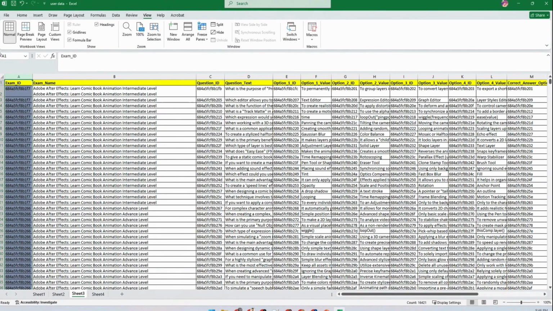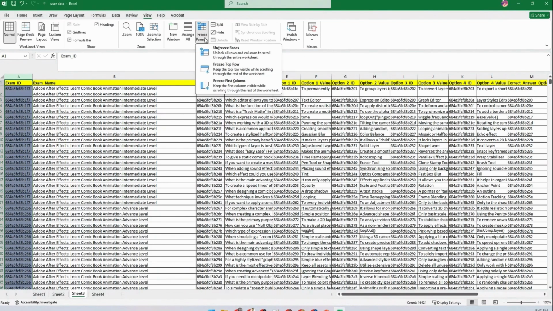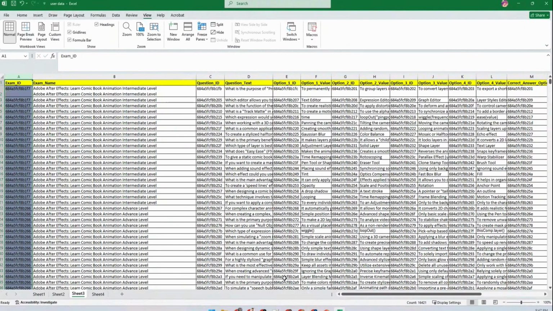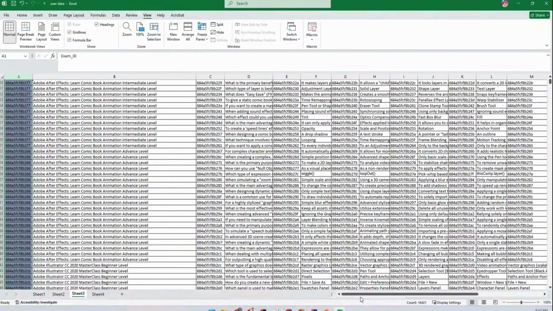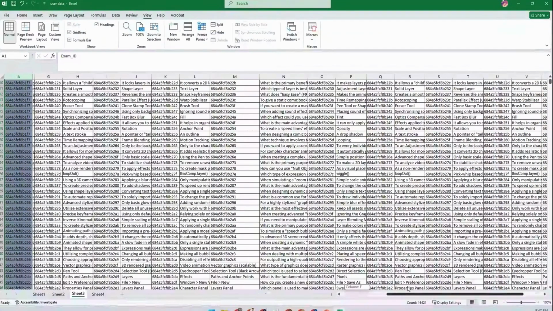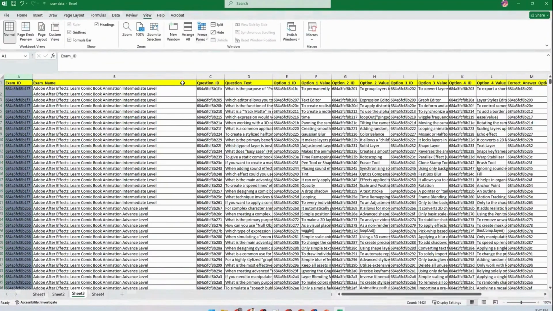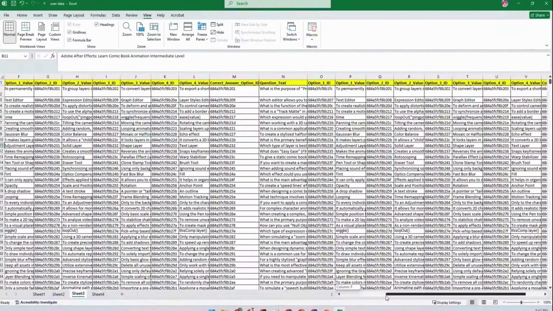Now the options on this options bar tend to change a lot of times. Let's see, if I have to unfreeze panes right now, it is no more U. I have to press F. So I'll simply click on F and it will unfreeze everything. These things change according to the version of Excel that you use. If I have to freeze the first column, I'll simply say C, and it will freeze the column. See, it's not moving. In the same way, if I have to unfreeze, I'll click on F, it will unfreeze, and then it will move around.